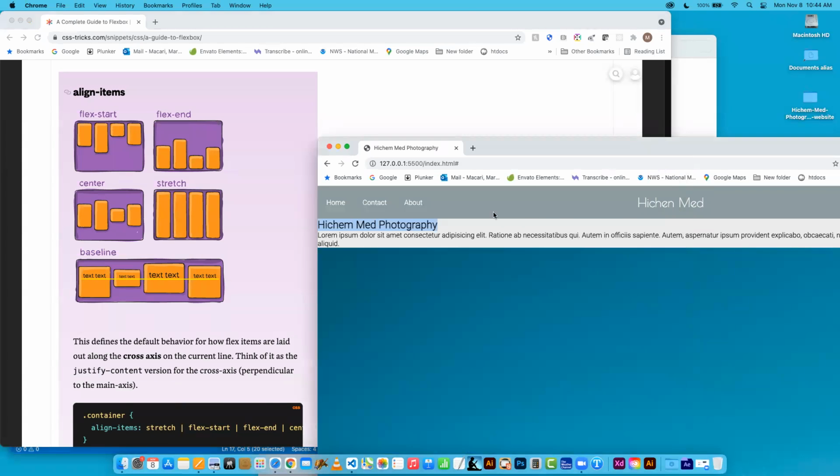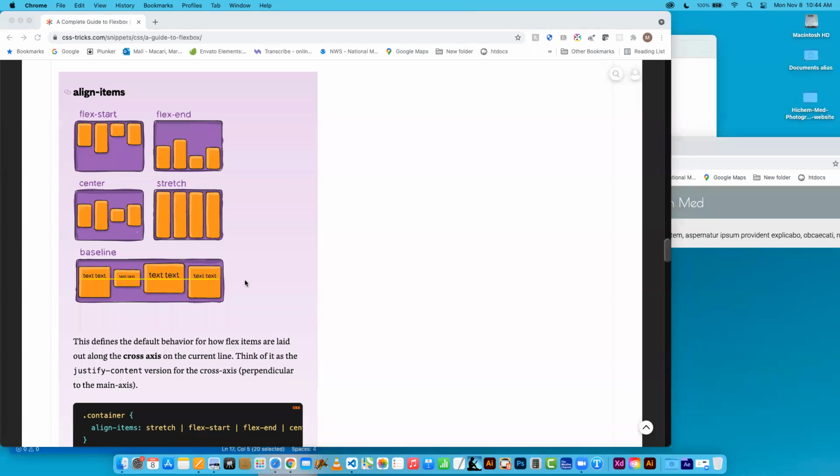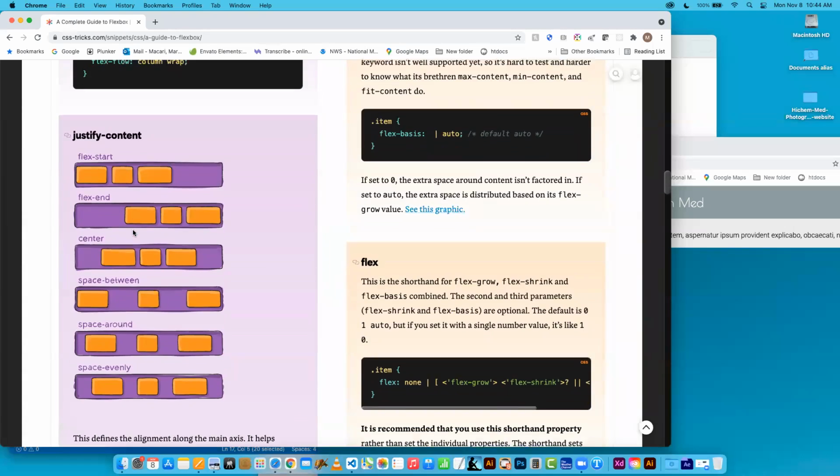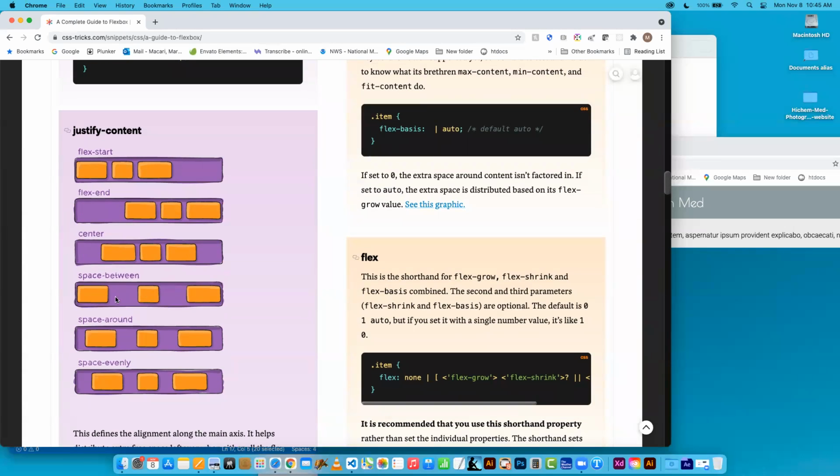So actually, I was a little bit wrong. This centers things vertically in the parent container. So you could have it at the start, you could have it nested at the bottom, you could have it stretch, or you could have it on the baseline of the text, or you could center things vertically. The one I was thinking of is this one, justify content, or space between is there.